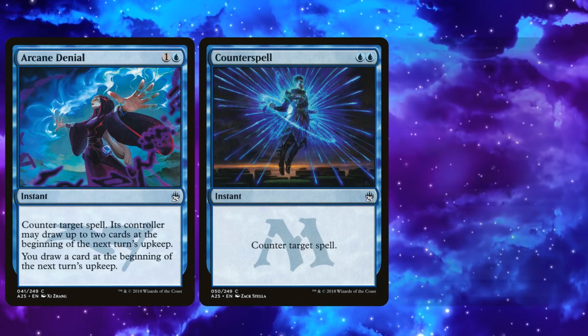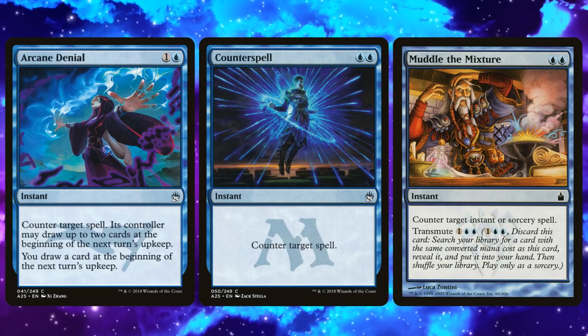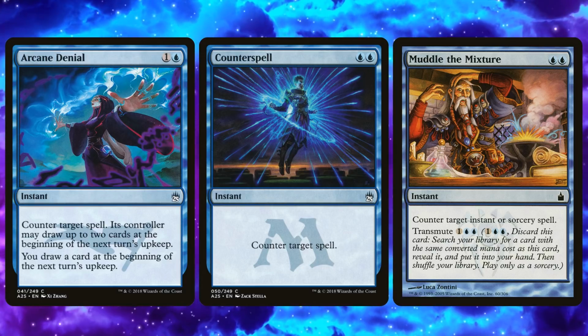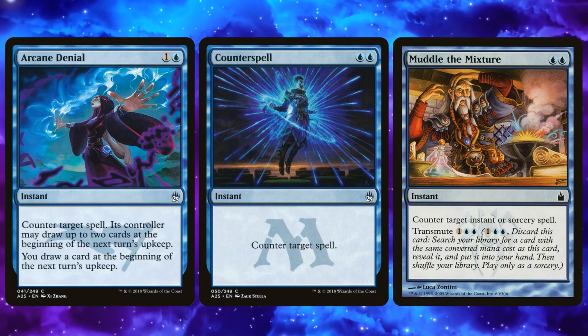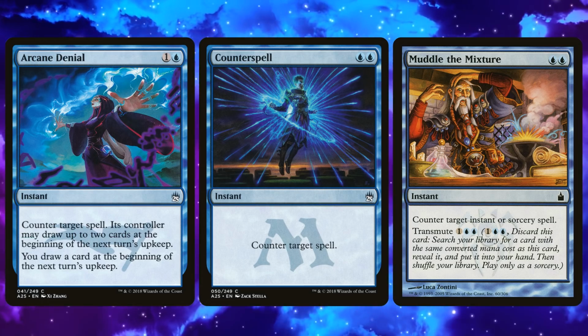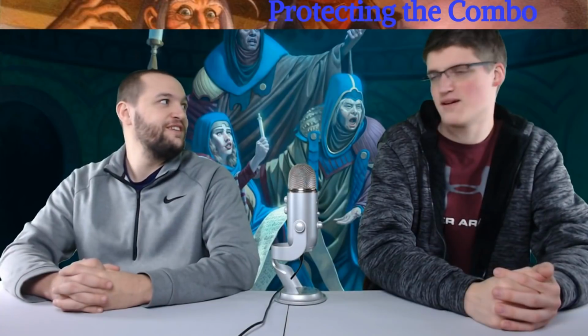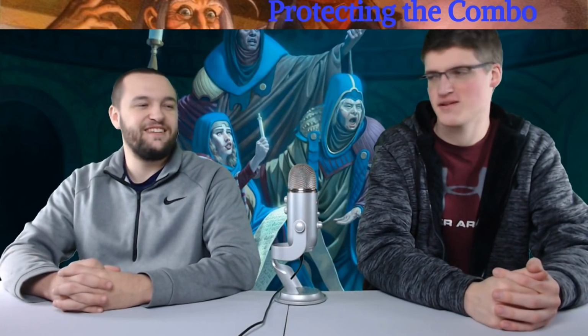And Muddle the Mixture, which we will actually read. It is blue, counter an instant or sorcery spell, but it also has transmute for 1 blue, so you get to pay 3, discard it, and search your deck for a 2-drop and put it into your hand. I know what costs 2: Cyclonic Rift. Among other things that we will get into very shortly, because we're almost there.